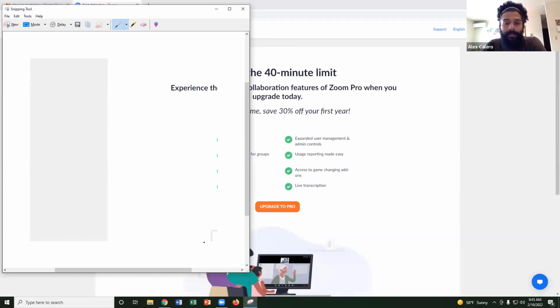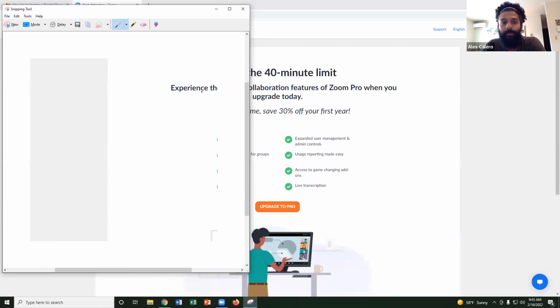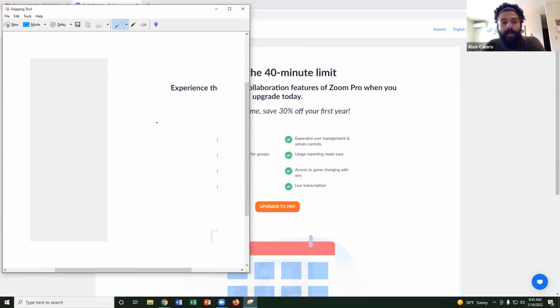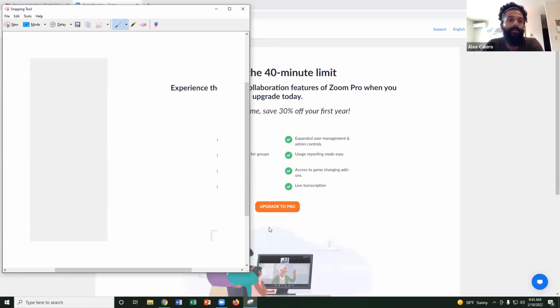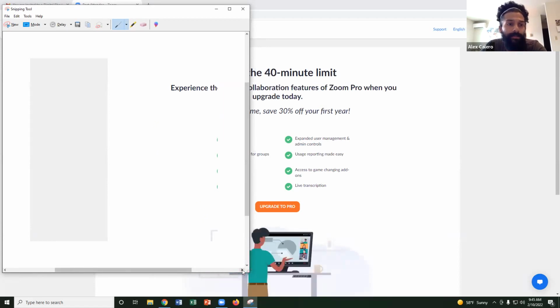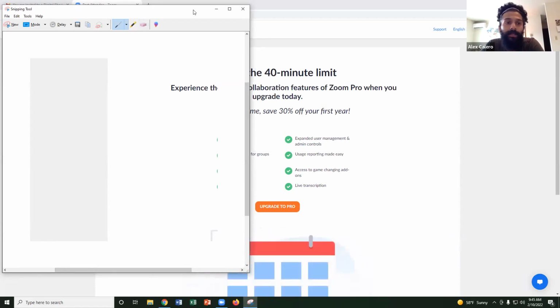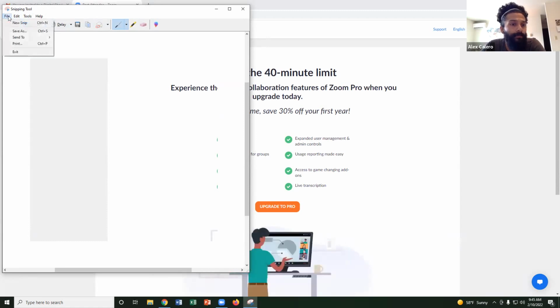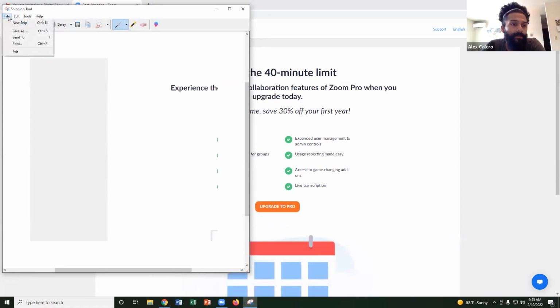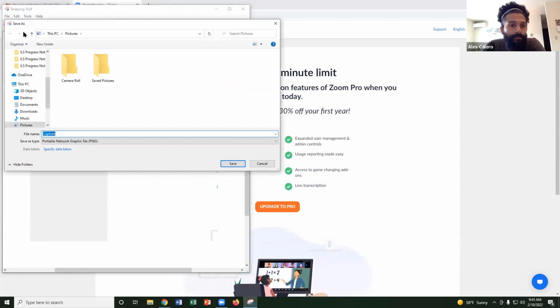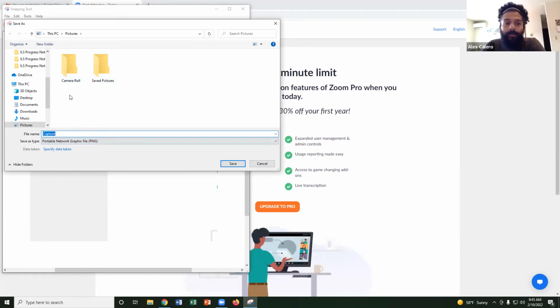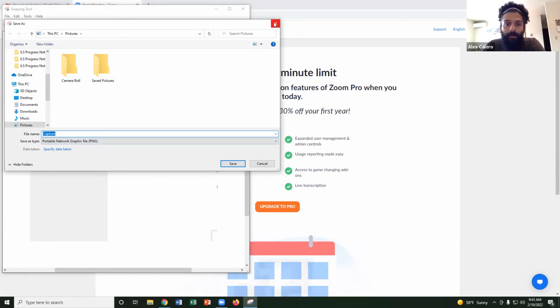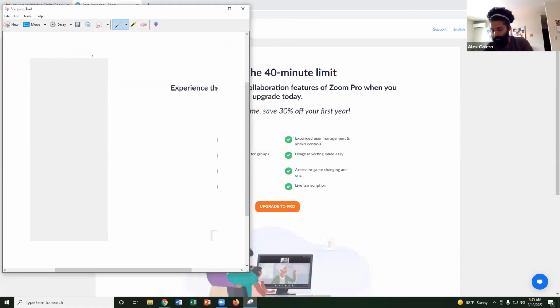So it's similar to a print screen, but the only thing is you can have different smaller sections, and you can see up there that it says file. You can save it, you can edit it. If you click on file on the top left there, and then you can save as. Right, and then you would just save it to one of your folders or something like that. You don't have to do it. I just wanted to show as an example that this is a pretty good tool to use for a lot of people.